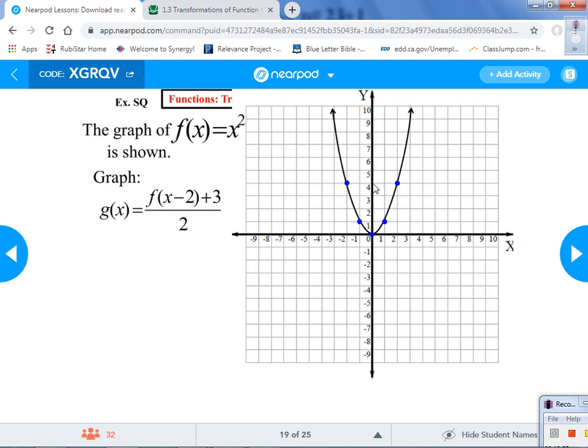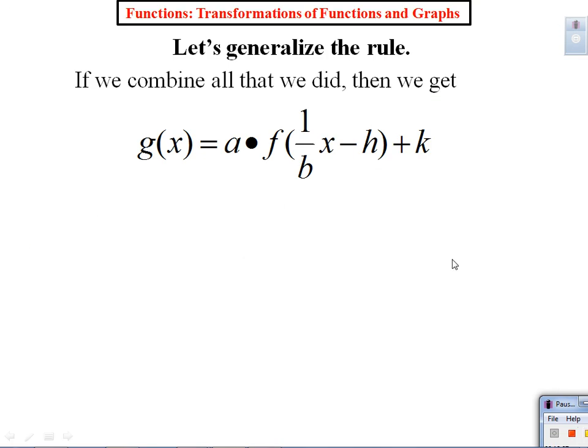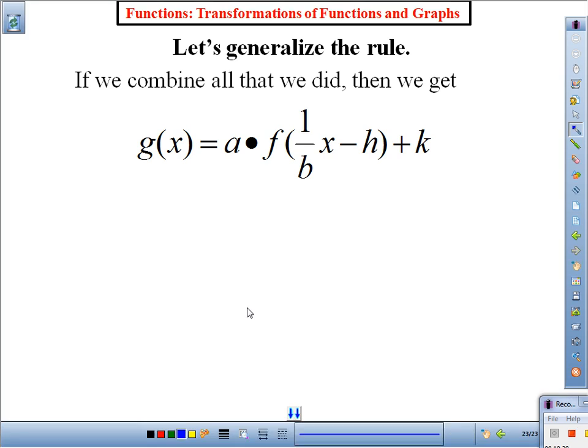And remember, in order for you to graph this parabola, you need an input-output table, yes? Alright? Copy and go. Look up to the screen. So, I gave you guys this general form for transformation, right? Now check this out. I just want to make sure we understand what each piece does now that we have all variables. Here we go.